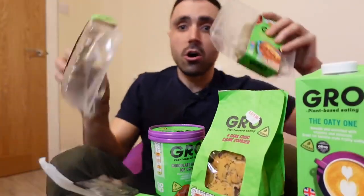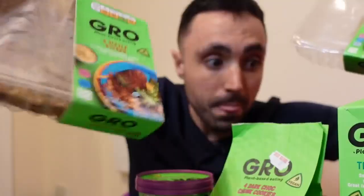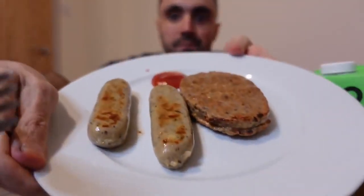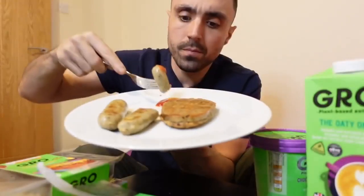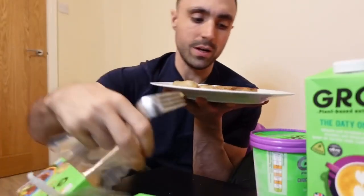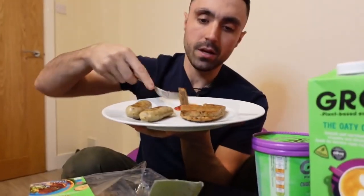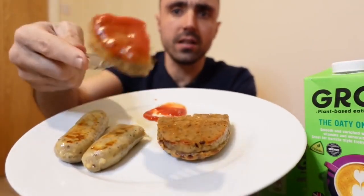Wow. They've also got sausages, these little sausages and steaks. These were £2. These were £2. I got them cooking. I'm gonna go grab one. All right, here they are. Bang. So let's go for a sausage first. Nice. Wait, let's go. Let's go in. Look at that. Bit of ketchup. God. I really like those steaks actually.